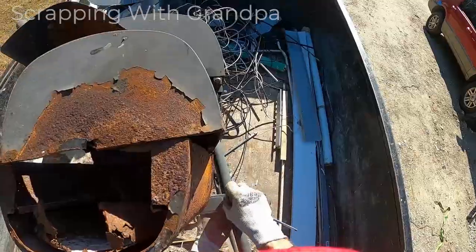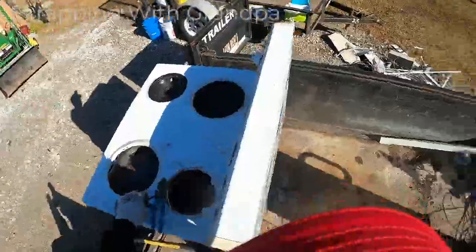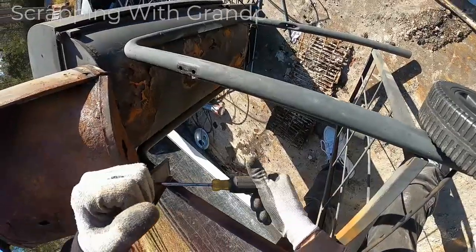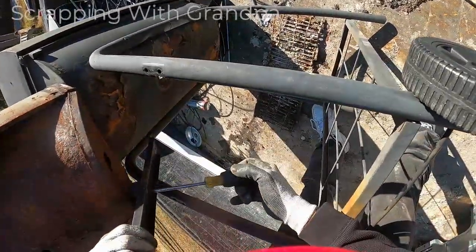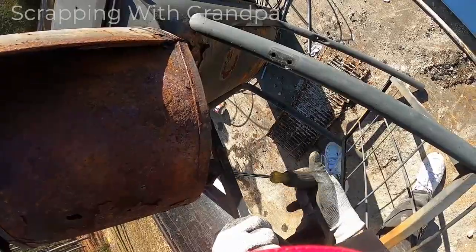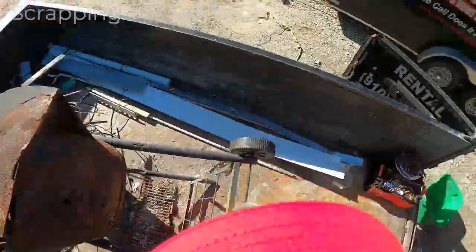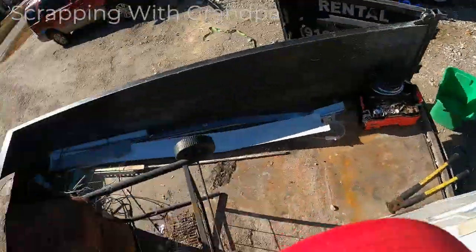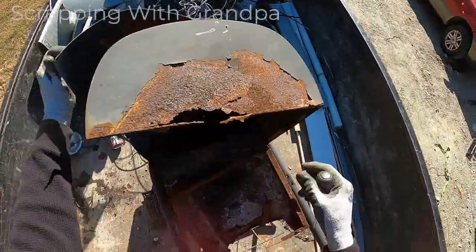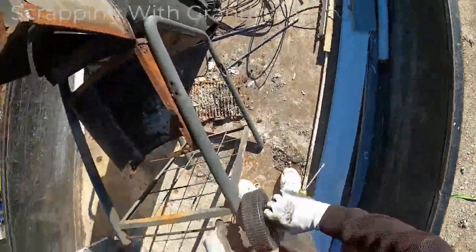I need my space back there clear. It's not like I can't fill it up again — I really do get a lot of scrap, more than the average person as far as picking up. Getting rid of is my biggest thing. Because I try to do everything — micro scrapping and everything else — by the time I'm done I don't have time. I just got a whole yard full of stuff. If I don't do something with it, I'm not going to be able to put my building back there.